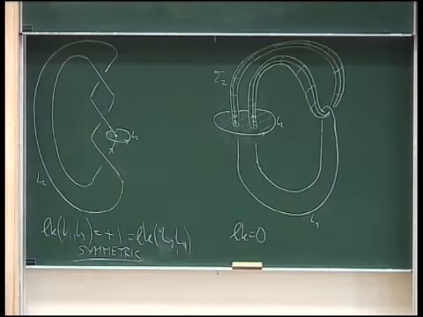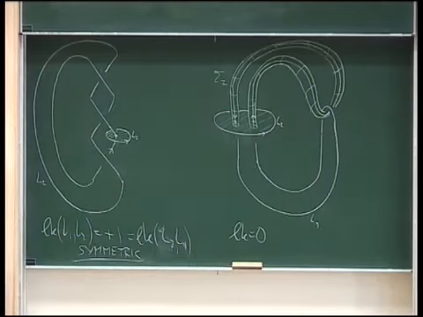And then the definition is you do mu of L1, L2, L3. Now you take the intersection of these three surfaces, sigma 1 dot sigma 2 dot sigma 3. So this will be some picture. Somehow you have now the intersection of three surfaces. Generically you have some horizontal plane, some vertical plane. They intersect in some line. And then you have also a plane like this. And then there will be just this one intersection point, and it will have a sign. And you count these guys. That's the triple Milnor number.